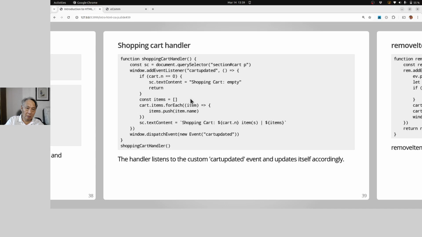If not, we push the items and display the shopping cart number and the items themselves. And initially, we generate this custom event, cart updated. And this is where the handler is defined, and this is where it's called.